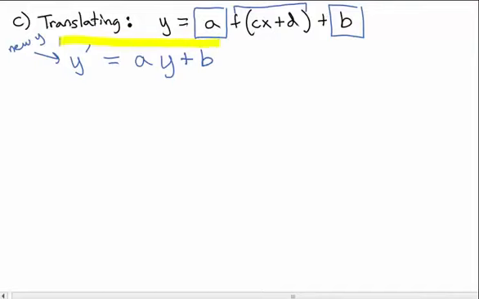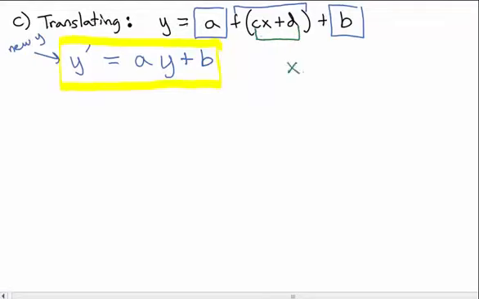This is going to be an essential element for today and tomorrow's lesson. Y prime, the new y, we take a times the old y plus b. The x stuff all comes from inside the function. How the inside is being manipulated. And the inside is backwards.